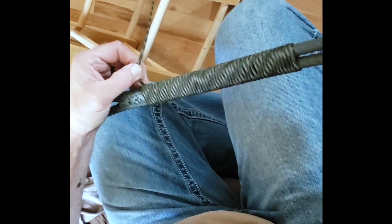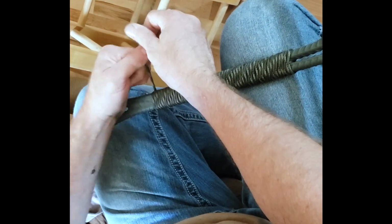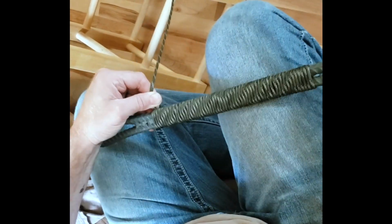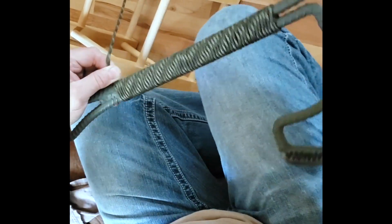And I didn't really show it too well in the video, but once I made it down to the very end of the hilt, I had enough paracord wrapped over that I started wrapping it from the bottom and went about halfway up again to just give it a little bit bigger grip towards the bottom.